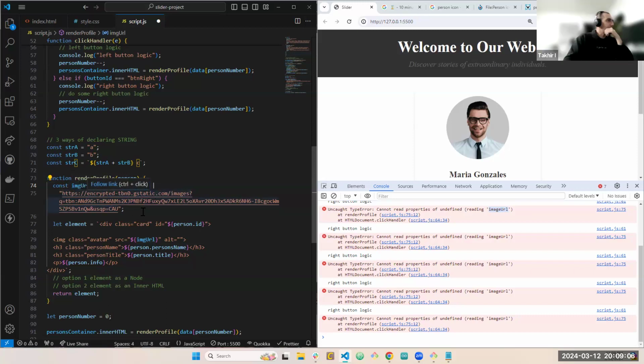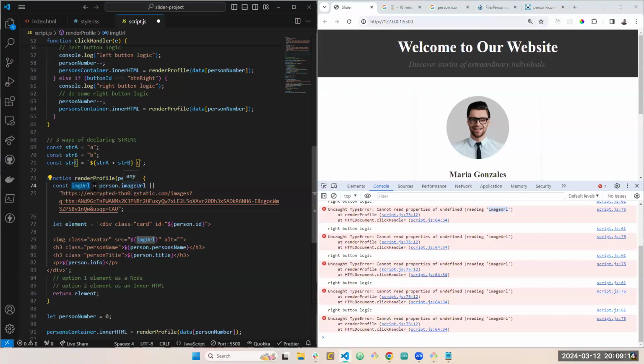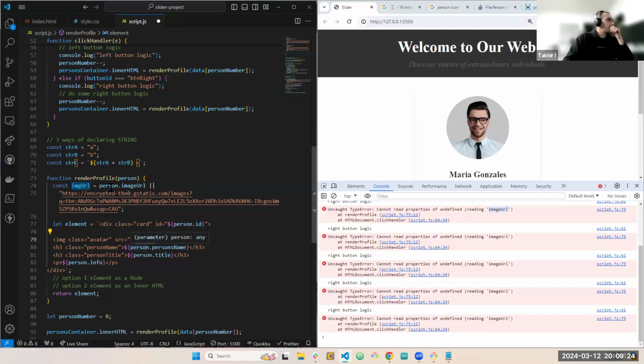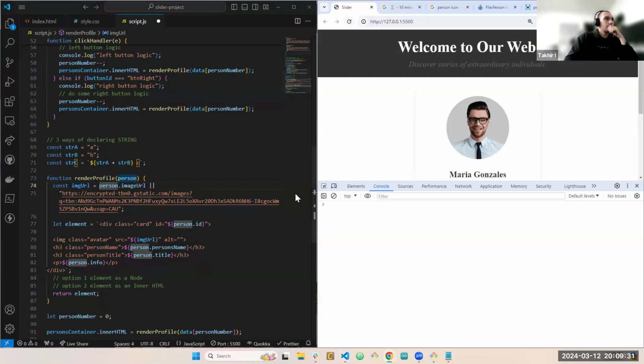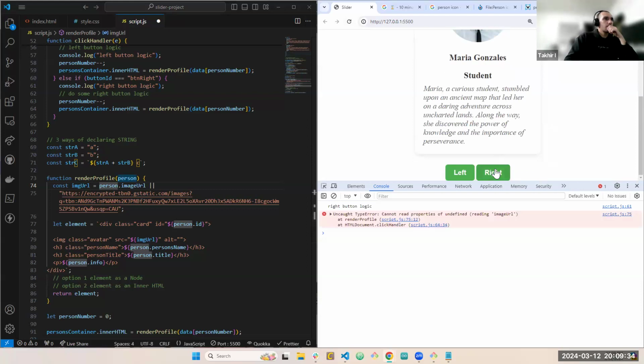But we use this variable to destructure this. IMG URL. Interesting.